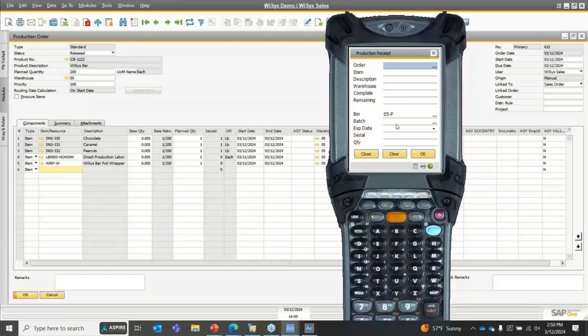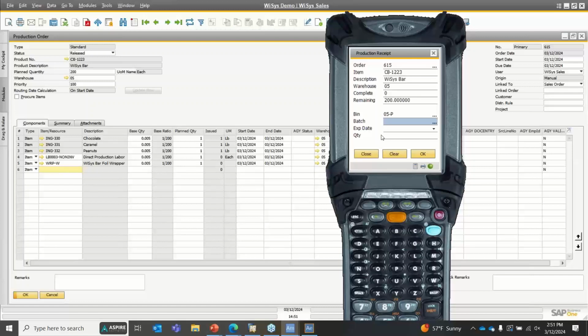In this tailoring, what I am doing is I'm just adding an expiration date, right? I'm in the food industry. I'm making these chocolate bars. They're not going to be good forever, unfortunately, right? So my WiSys bar needs to have an expiration date added to it upon receipt of the finished good here. So I'm going to go to my order 615. All I need to do is real simple. I just need to tell it what batch I'm going to assign to this item.